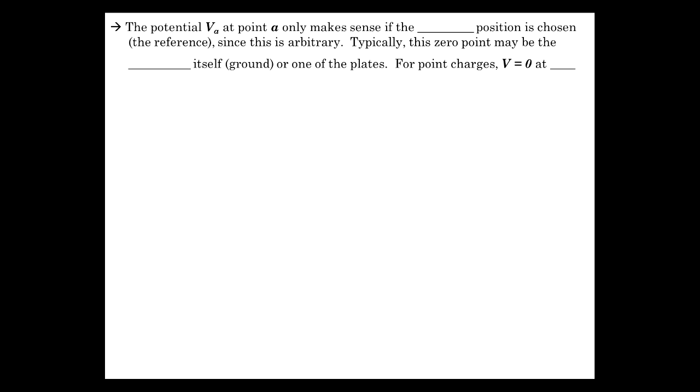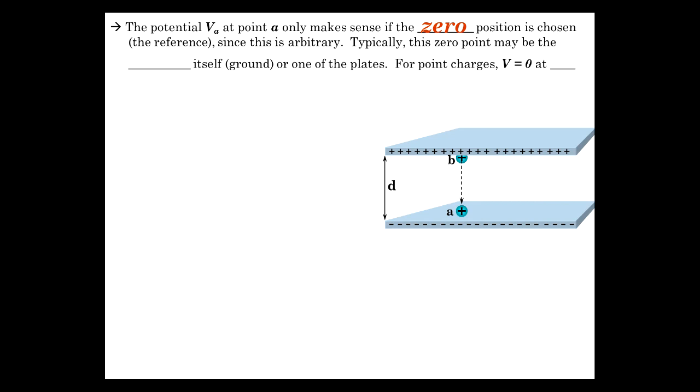Now, as mentioned, this thing called potential, when we say V sub A, V at A, the potential at A, it only makes sense if you have a reference. It only makes sense if the zero position is known, in other words. So in our example, here is maybe a VA. What's the potential at A? What's the potential at B? And it might be logical in this case to have as the reference the negative plate here. And so the potential at A, because that's where this charge is at the negative plate, would be 0.